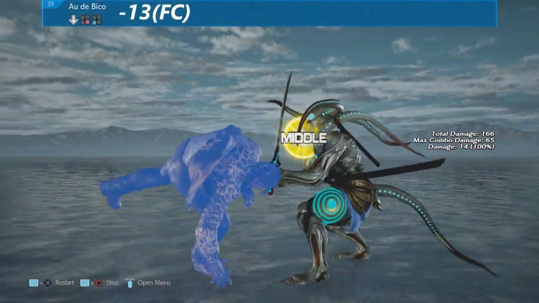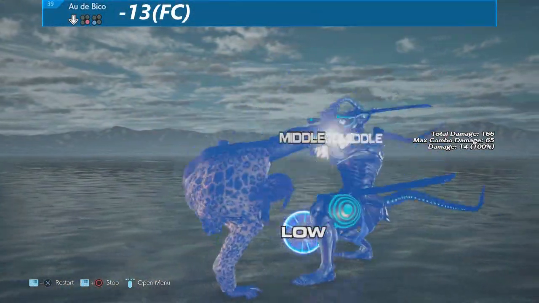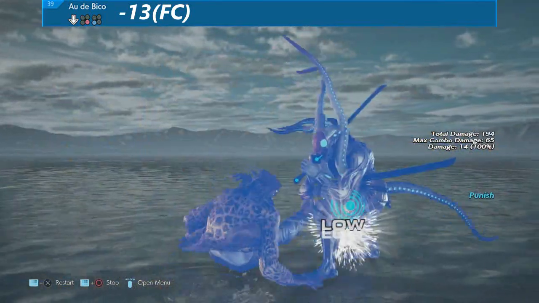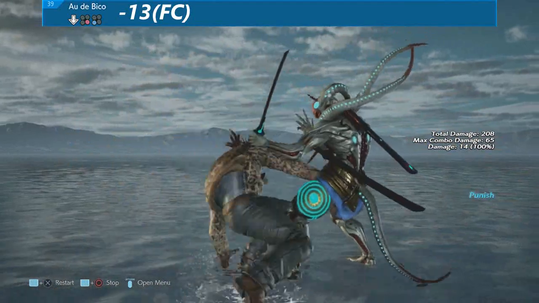This is down plus 4 into 3. It's a low mid string. This move is negative 13 on block. However, that kick forces us into full crouch, so this is a wall rising 4 punish.